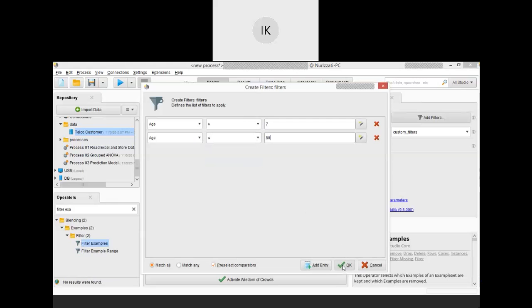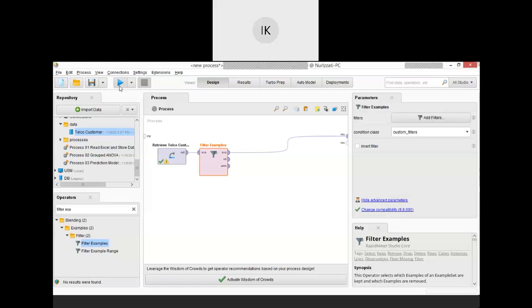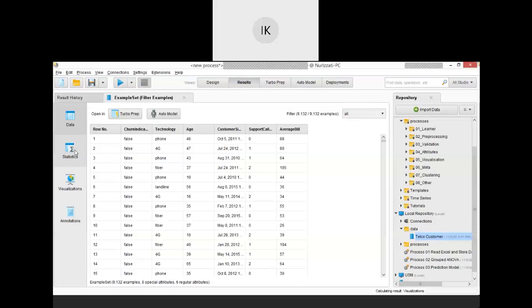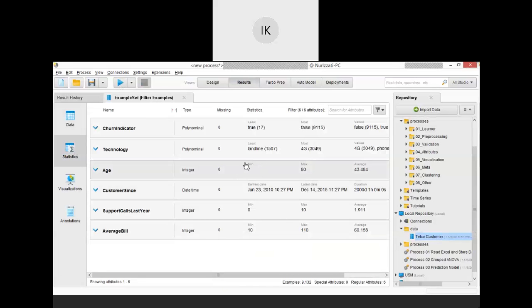Click OK. This one is just an example for you on how to set a condition for your data set. You can set any condition that you think is suitable for your prediction model. And then you click OK. Okay, try to run. And you can see now you have minimum age 7 and maximum age 80. This one is based on what you have set before.